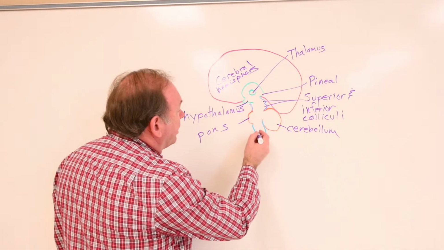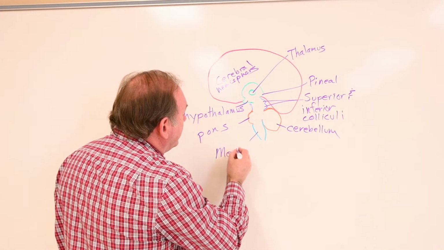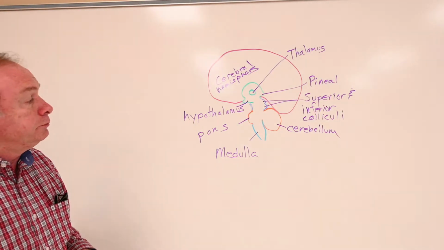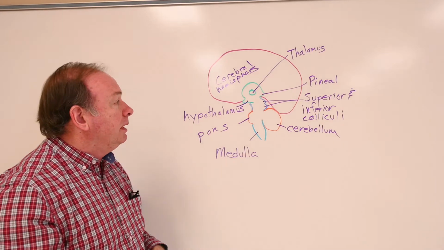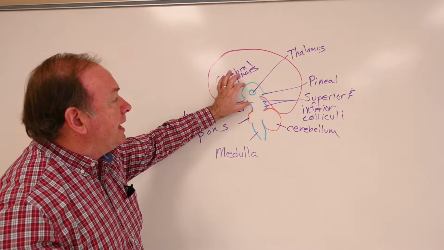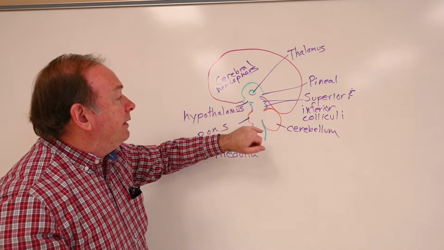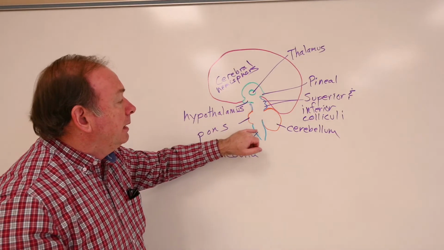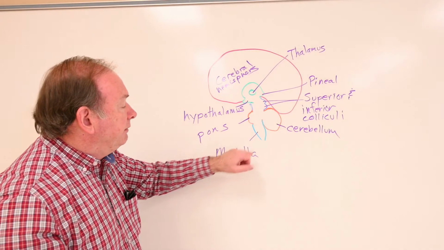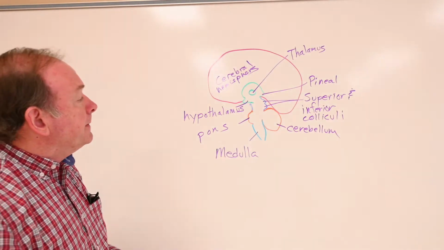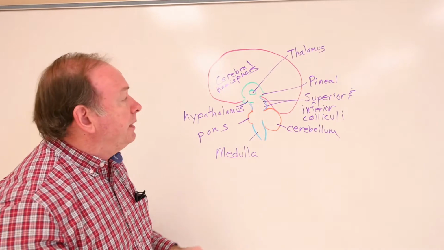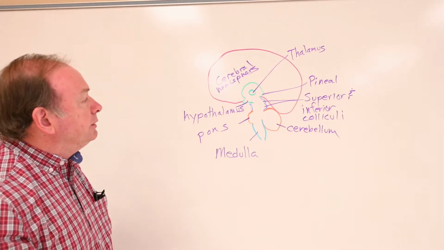And then finally, the last part of the brain here is the medulla, derived from the myelencephalon. So, cerebral hemispheres from telencephalon, thalamus, hypothalamus, and pineal from the diencephalon, superior and inferior colliculi from the mesencephalon, cerebellum and pons from the metencephalon, and then finally from the myelencephalon you have your medulla. So those are the major brain regions and parts and their origins based on their embryonic neuromere position.